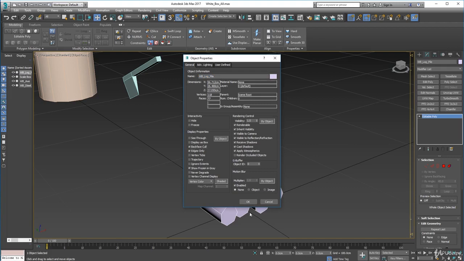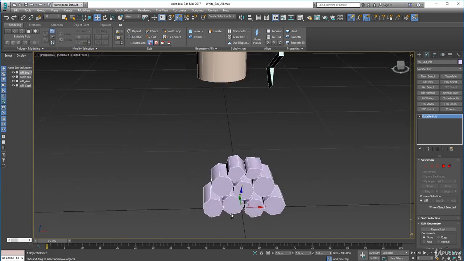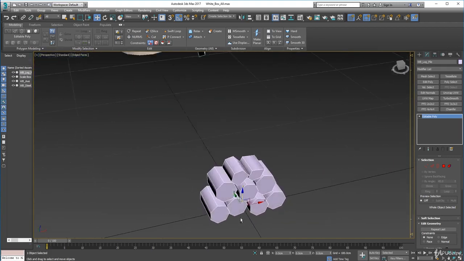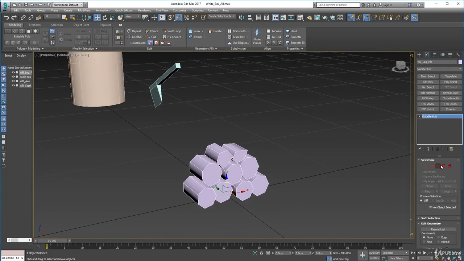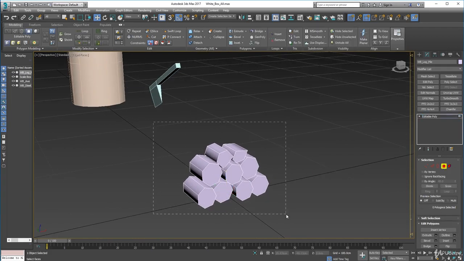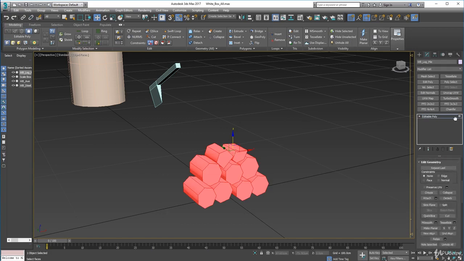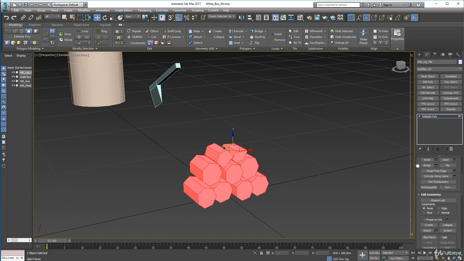Just going to check the faces because the shading on it looks a bit weird, so yeah, that's fine. I'm going to redo the smoothing groups. And you sort of have to do this once you connect lots of objects together. They do sort of need refreshing, as it were, because they become one object.